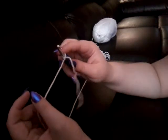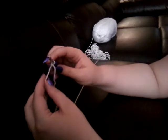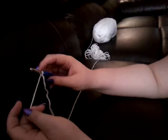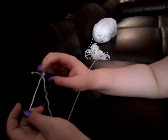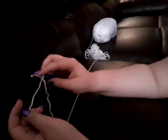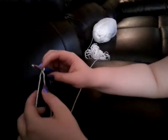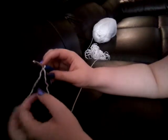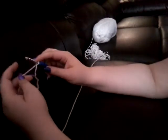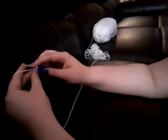This is my first proper crochet tutorial, so if it's not brilliant I do apologise, and do let me know any ways you think I could improve it so you can see better, because I'm a beginner. This is my first ever tutorial. I've only ever done reviews on yarn and things like that. My hand might get in the way because I'm right-handed, and I'm only using my tablet to record, so I don't have very good ways of recording.